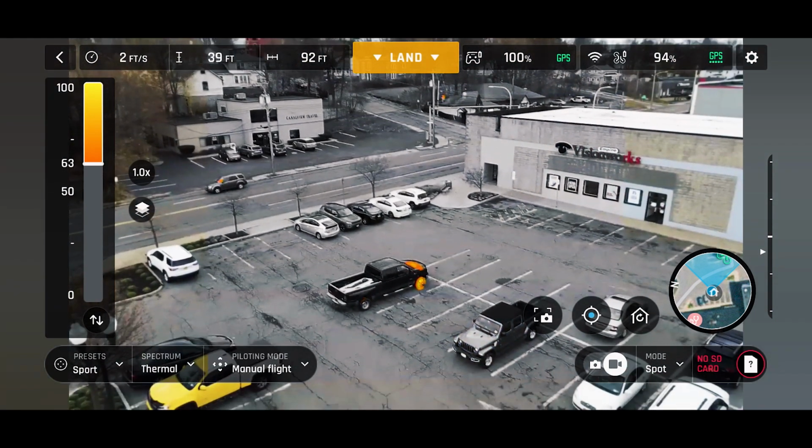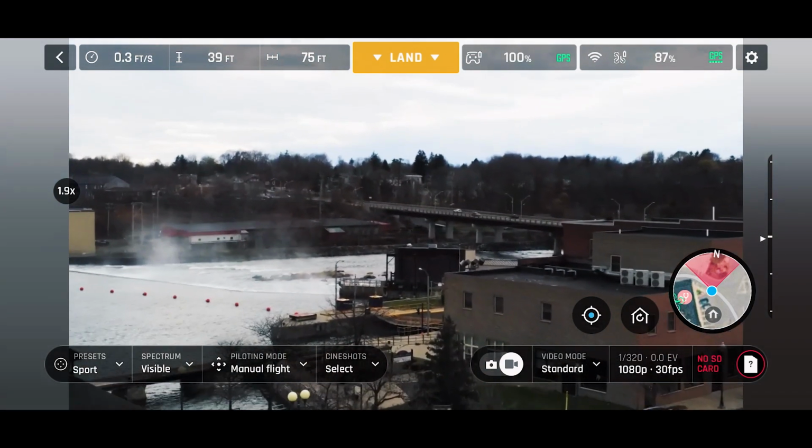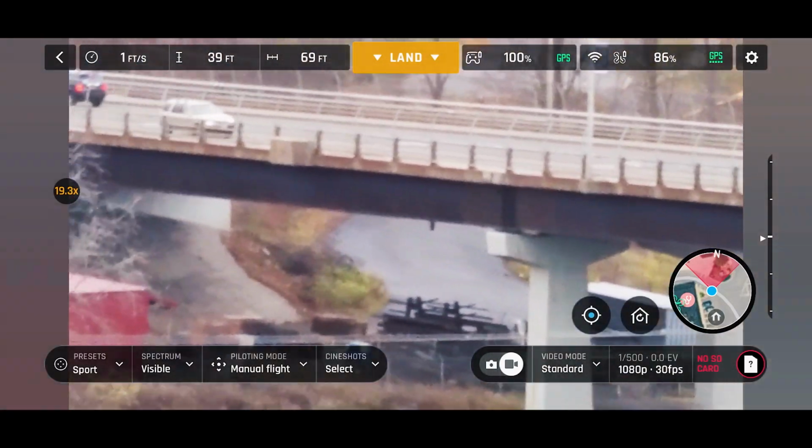The 32x zoom is a great feature to have on such a small folding drone. At max zoom, objects aren't incredibly clear, but overall we can see the zoom feature being a huge benefit for our public safety and enterprise clients.